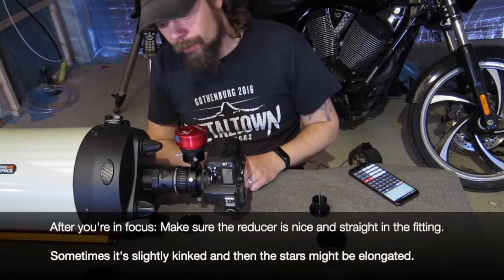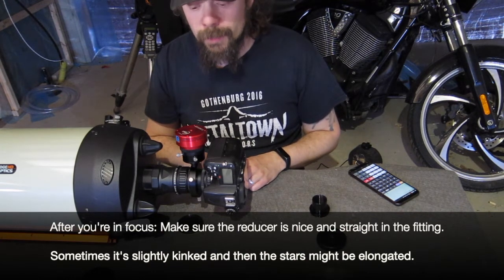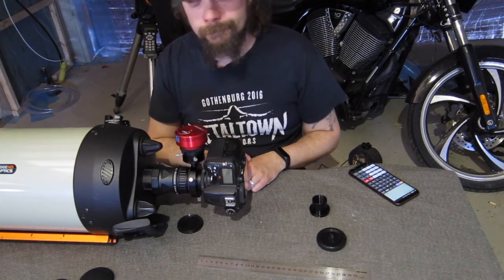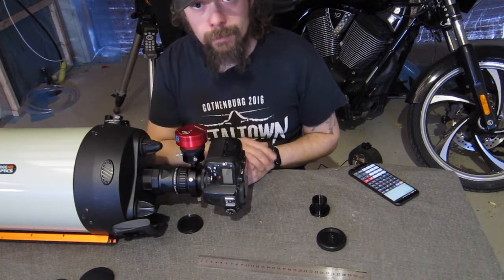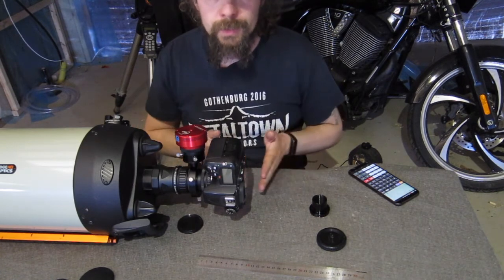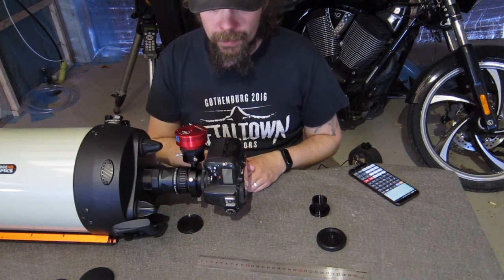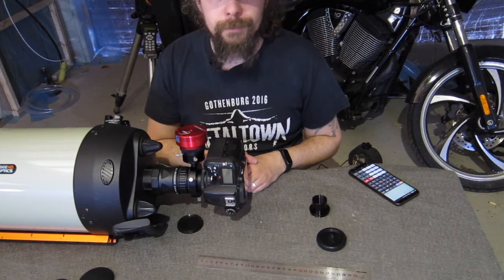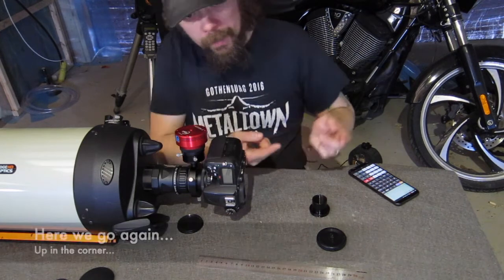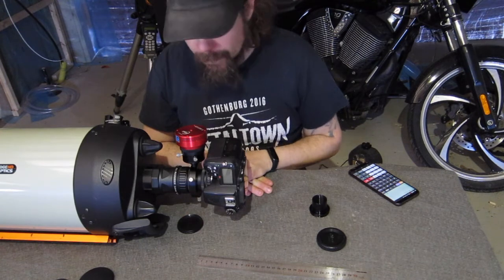And once you've done that, you do as I've done in that little video. You take a picture with this in focus without the reducer, and then you take another picture with the reducer, and then you calculate the image scale difference between the two, and from there you can see how much you have reduced your image with that setting. Again, I'll put a link there, so watch that video so I don't have to do that again here. But that's fairly simple.